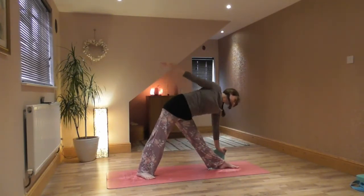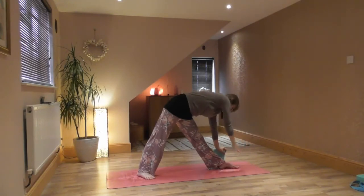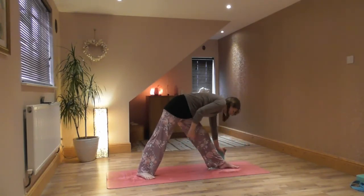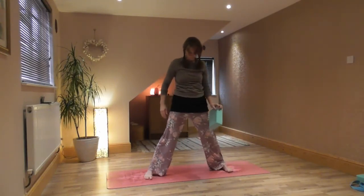Beautiful. Now come out of that side, so finish up. Oh, excuse me, hiccup. Finish up on that side. Gorgeous. And separate your feet so you're setting yourself up for a wide-legged fold.